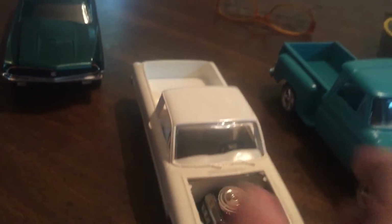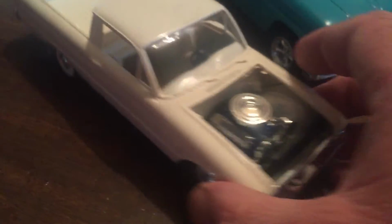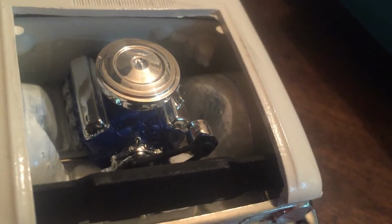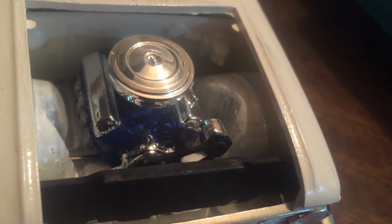But this thing didn't come very detailed. I was a little disappointed in it. It was an AMT, but it didn't come as detailed as I had hoped. I did do the seats and everything inside, and I wish that I had made this version with a little inline 6-cylinder in it, because that's what all his came with. I don't know how standard you could get a V8 back then in one of these, especially the early models. Most of them had a little 240 6-cylinder or less in them, I think.